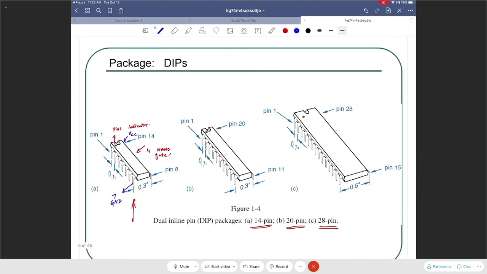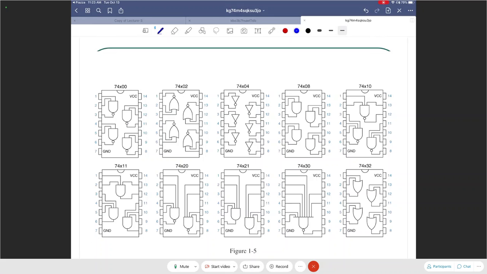All right. And then there could be 20 pin ICs. There could be 28 pin ICs, depending on which pin you are looking at. The most common is the 14 pin IC. Now, if you had X-ray vision, you would not observe symbols inside the IC. You would actually look at all transistors. But if you were to look inside the IC for symbols, then this is what you would see inside each IC. So let us take a look at 7400.